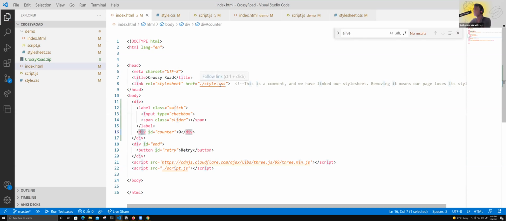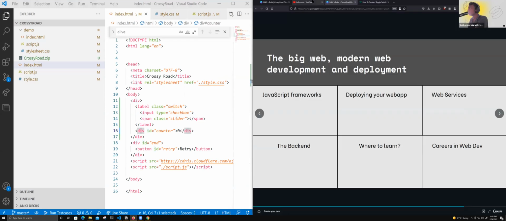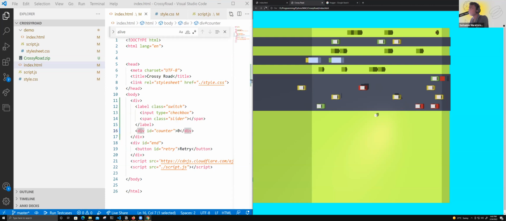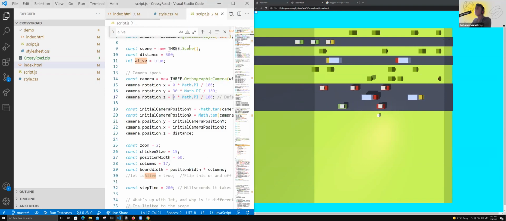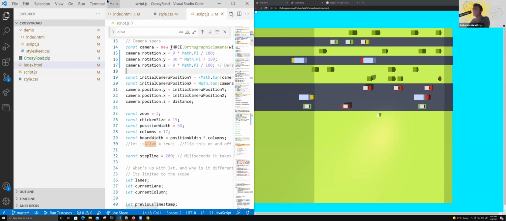If I save and refresh, I see this button now. It has no interaction, obviously. So I want to make it switch between regular view and the 2D view. So we need to go back to our JavaScript file. I'm going to set this back to our default. I think it was 50-20-10.